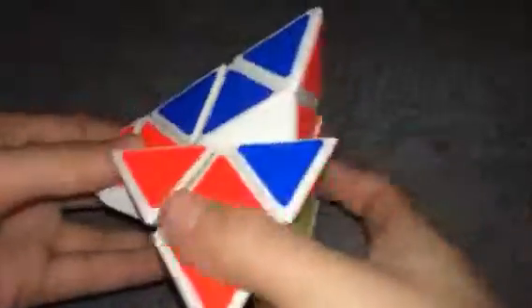And it also has this clicking mechanism so that I don't overshoot. If you see that right there — see that ball? It slides over and clicks on. Also, it's not that hard to solve, so it makes it quick and easy. I've solved it in like twenty seconds. That's not very fast, but it's still a pretty decent solve with this. And that is why this is my favorite cube.